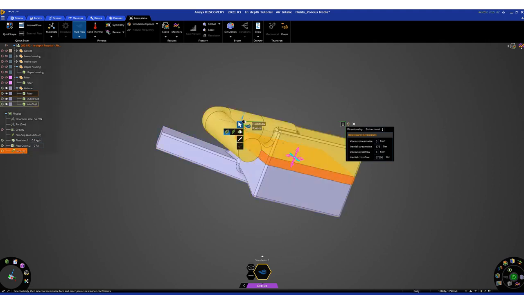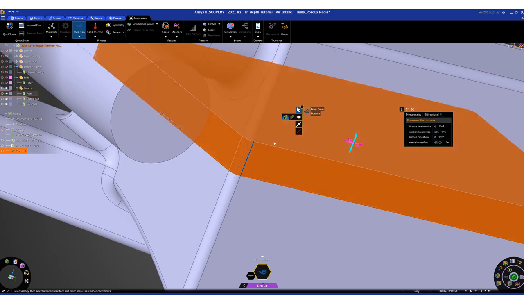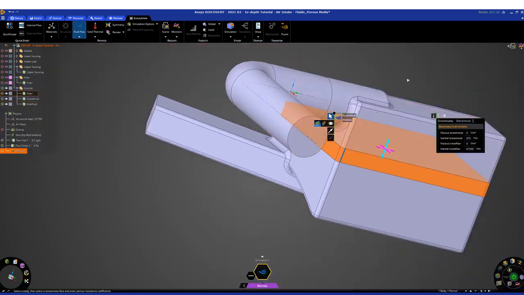So we do that by selecting some geometrical line that is parallel to the flow, and thereby removing that error message. So we are all set.